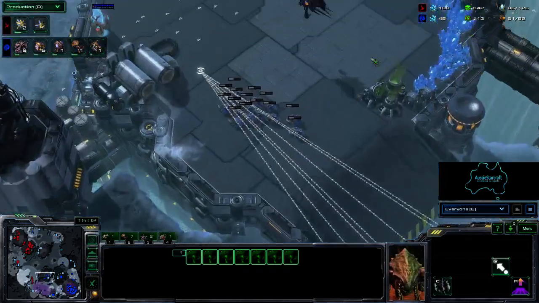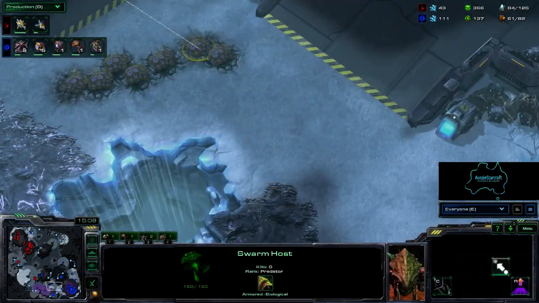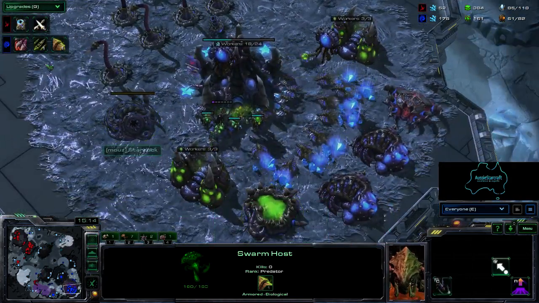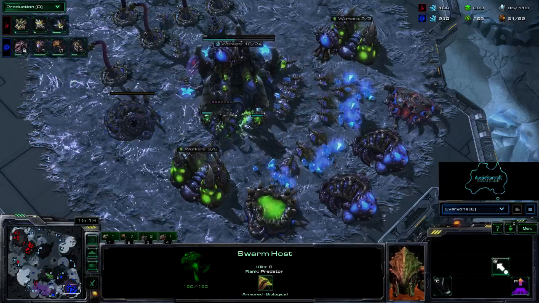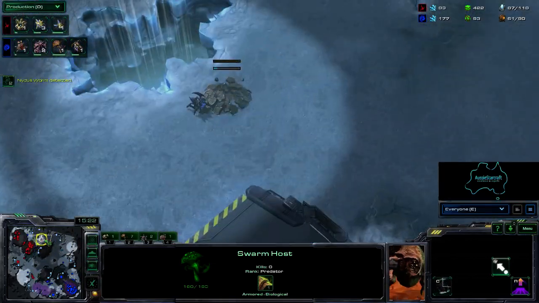The swarm hosts are now here, spawning locusts. So I don't know that we actually have the enduring locust upgrade yet. Let's check for that in the upgrade tab. No, indeed, it isn't on the field yet. And that is quite an important upgrade. Extra 20 seconds with those locusts, very important.